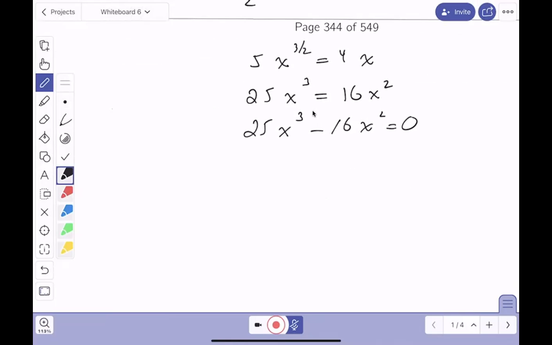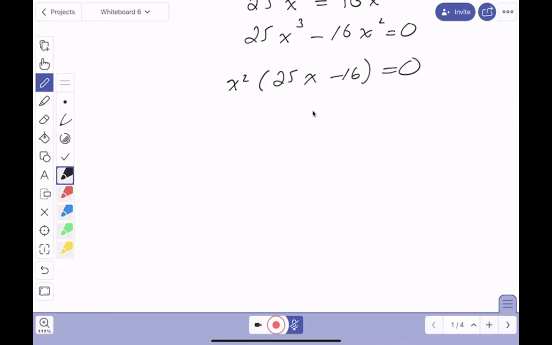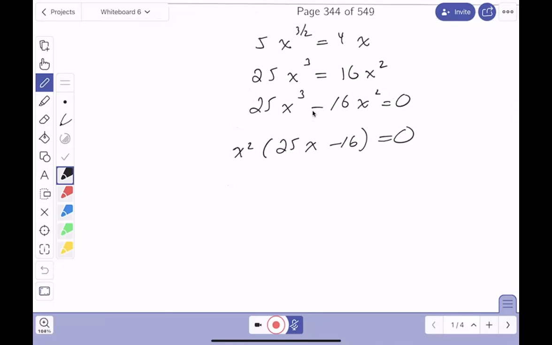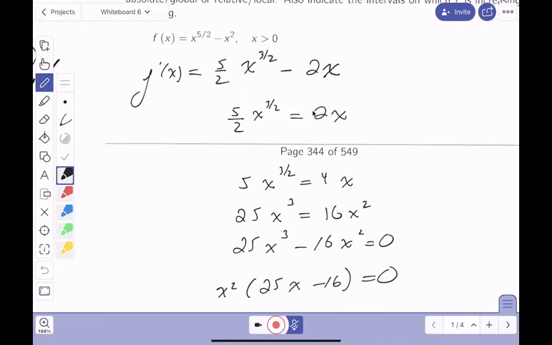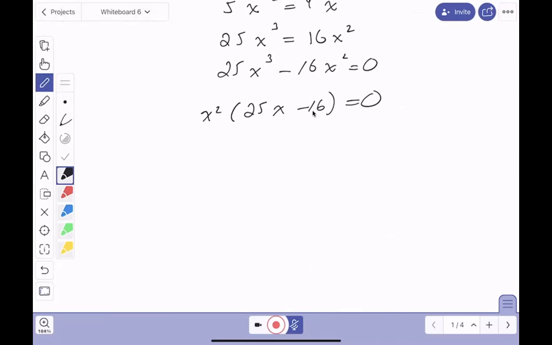And then what I do, I'd probably factor out an x squared. And what would you get? Let's take a look. You would get 25x minus 16 equals 0. All right, I got to stop for my advertisement. Yeah, I make mistakes sometimes, and I know that. What are the critical numbers here? Some people might want to say 0, but 0 is not in the domain of the problem. So the only other possibility is, does 25x minus 16 ever equal 0? And it does. So the critical number over here would be 16/25, which is definitely on the interval.